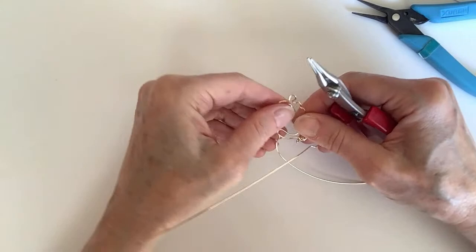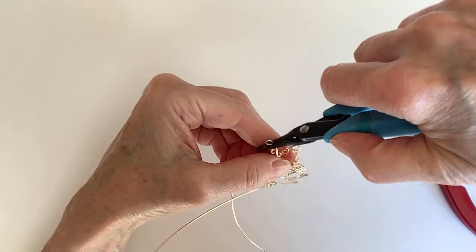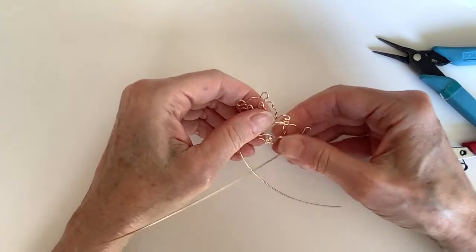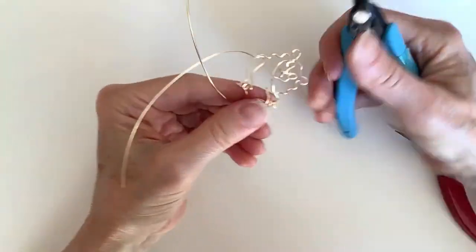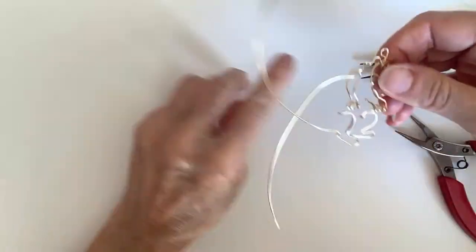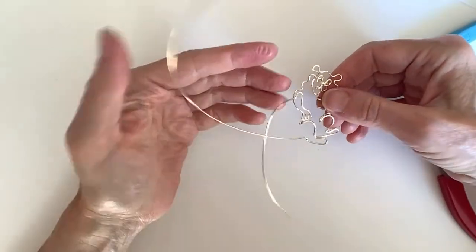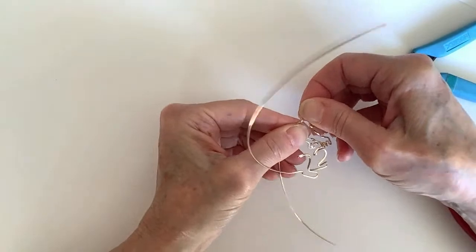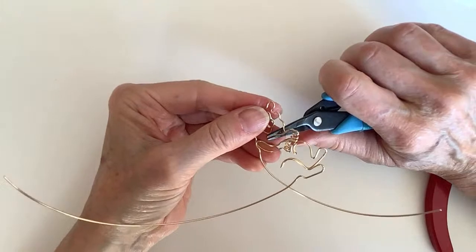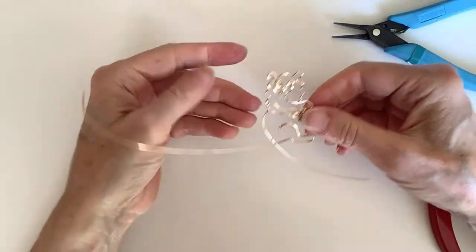Because sometimes you can roll the wire out a little more to adjust the position of it without breaking it or forming a weird kink. So that's not too bad. Yeah, some of the angles and the proportions might be off, but at least the design is not too bad. But now we want to figure this out. Yeah, this was definitely a little bit on the long side, but it should be all right.